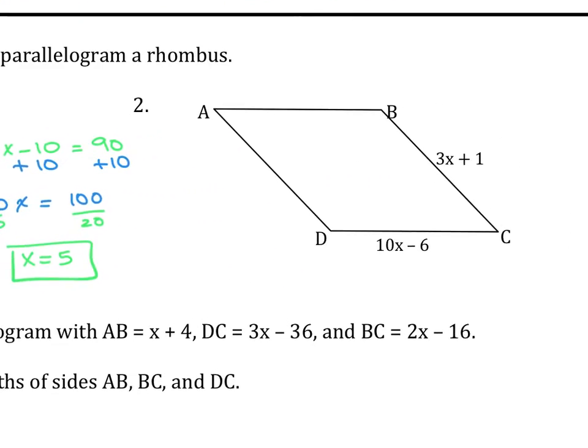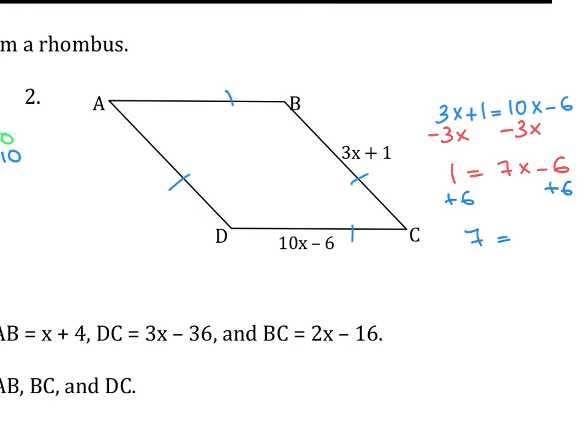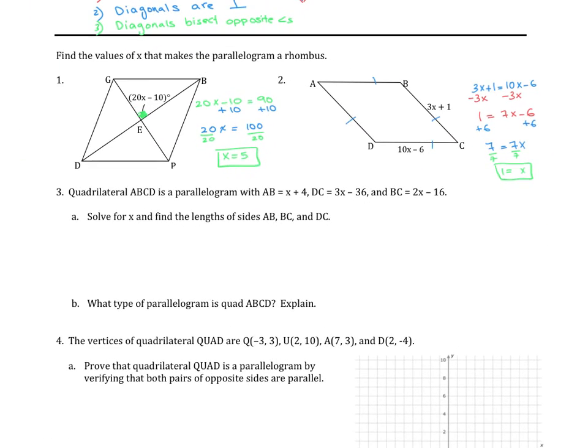That's for number one. Now for number two, I know in a rhombus, all sides are congruent, so the consecutive sides are going to be congruent. So to find x, I can set these two sides congruent. So remember, they are pointing towards the sides. This is not a degree. I can know that because there's no degree symbol. Now what I can do is subtract 3x from both sides. So I get that 1 is equal to 7x minus 6. Then I add 6 to both sides. So I get that 7 is equal to 7x. Divide both sides by 7. So I get that x is equal to 1. So knowing that these two quadrilaterals are rhombuses, I was able to solve for x.